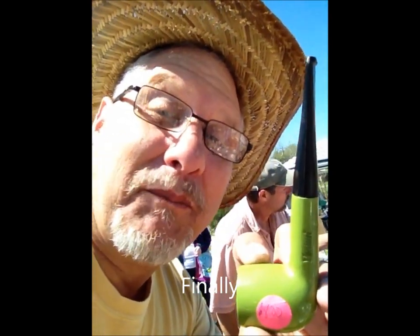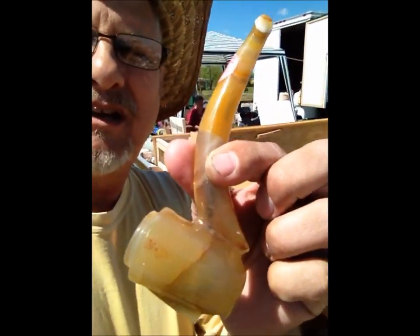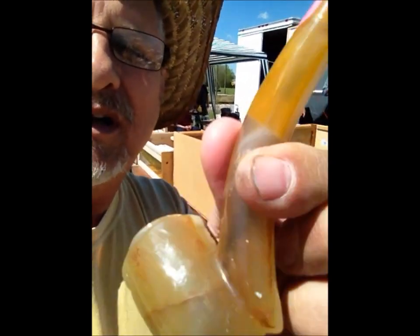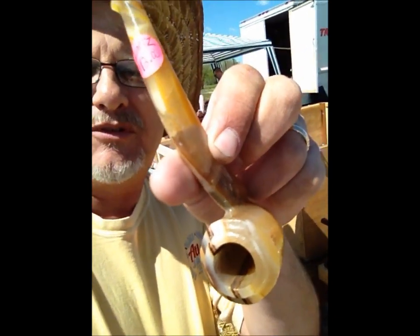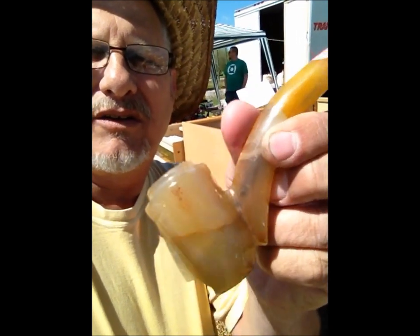Pardon me while I make some wheels and deals. I just noticed this pipe right here — I've never seen a quartz pipe. They're asking $12 for it. I don't believe I'm going to pick it up, probably pass on that. But it just goes to show you what materials pipes have been made out of over the years. We've come down the road some — it's about five miles into the ten-mile yard sale.